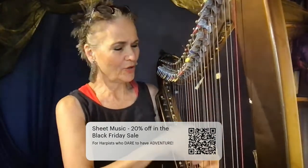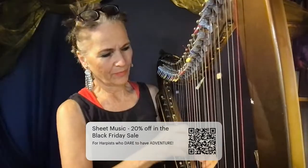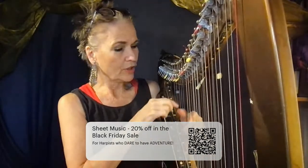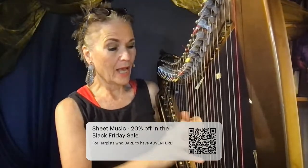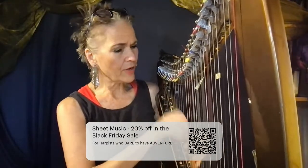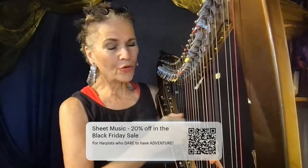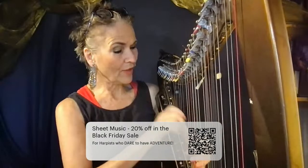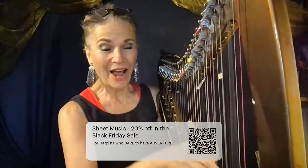I'm doing 2, 5, 1, which is E flat, 6, which is C minor, 2, which is F minor, 5, which is B flat. Check this out.